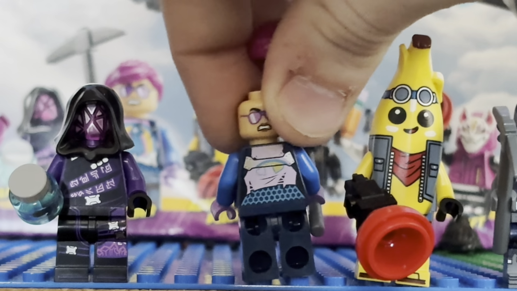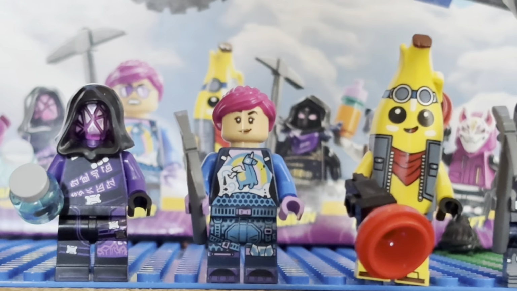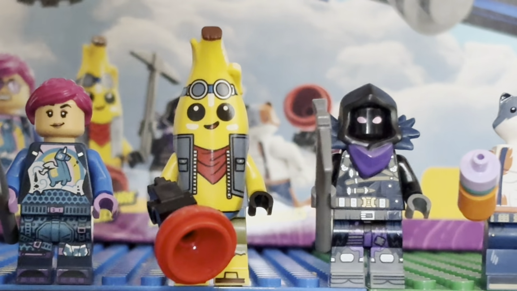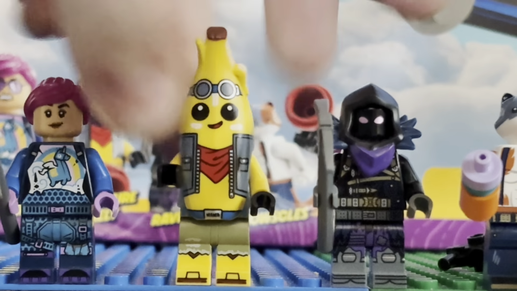As you can see, the goggles on the other side for her, and that looks really nice. And now let's move on to Peely. Looking at Peely, he is so fun, and he actually has a grapple gun this time with the plunger on it. I think that's hilarious. Removing that plunger, we can get a good look at it.